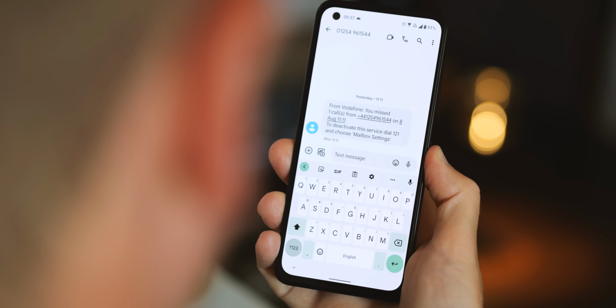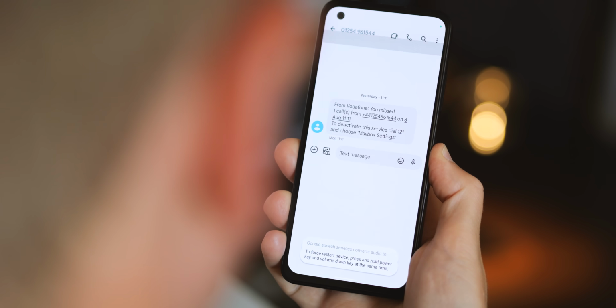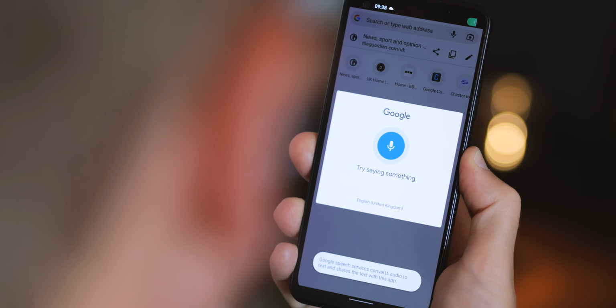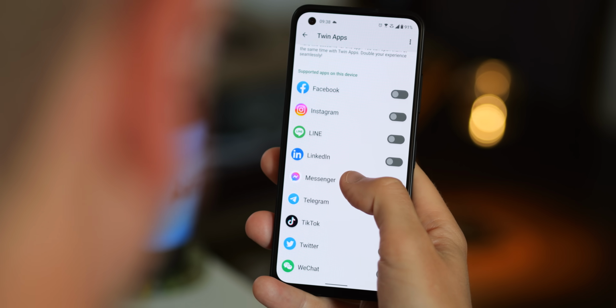There's also a fast voice input, basically an instant transcribe feature that works in any app and turns what you say into text instantly. Sure, you can do this with your keyboard app, but sticking this behind a physical shortcut makes it a lot more accessible. Other Zen UI features are a mix of things we've seen before on Pixels, like a double tap gesture on the back to take a screenshot or perform other actions.